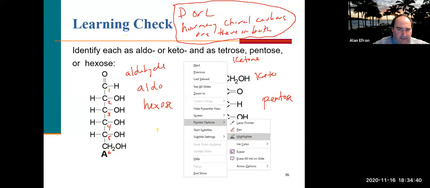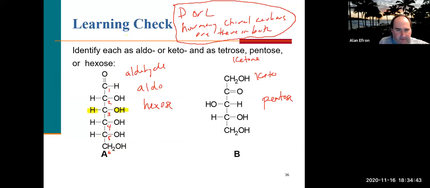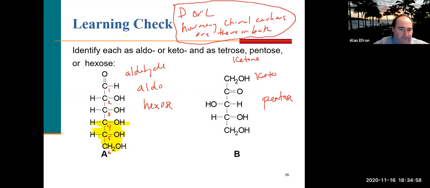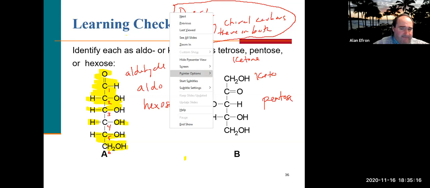Let's take a look at three. Carbon number three has one group here, two groups here. This entire thing is a group, which is different than this entire thing, which is a group. And that would also be a chiral carbon as well. So carbon number three would be chiral. Carbon number 4, that is different than the H. This entire thing would be different than everything else above it. So carbon number 4 would also be chiral because of that.